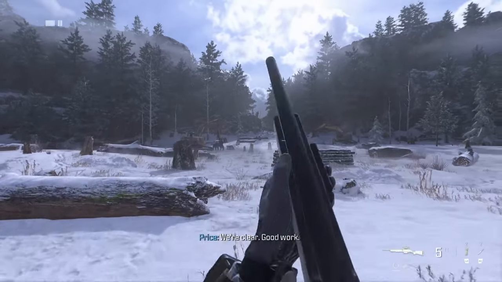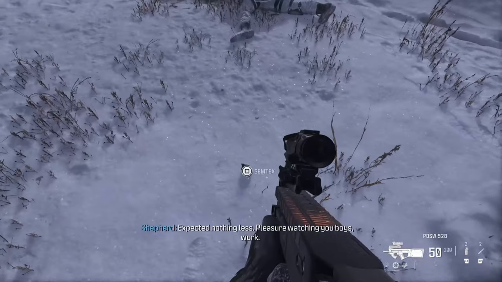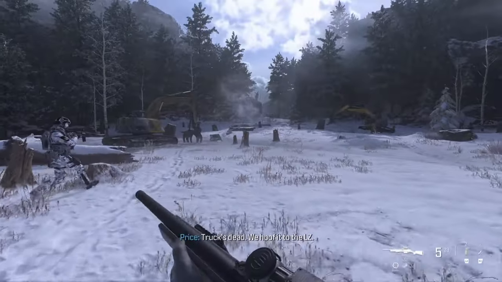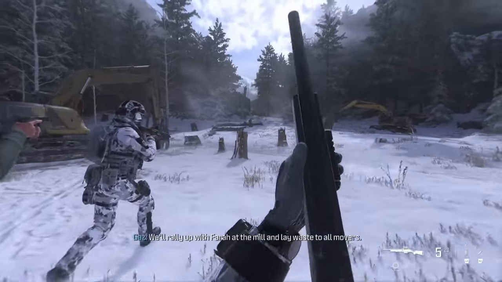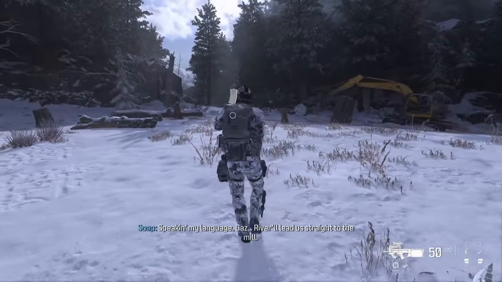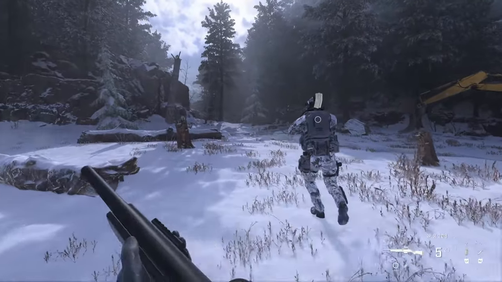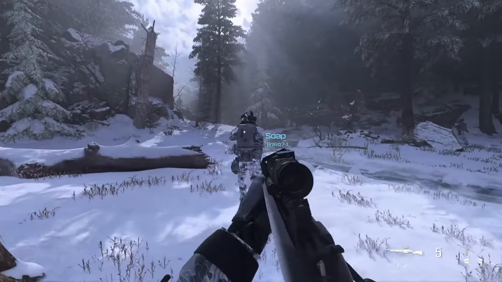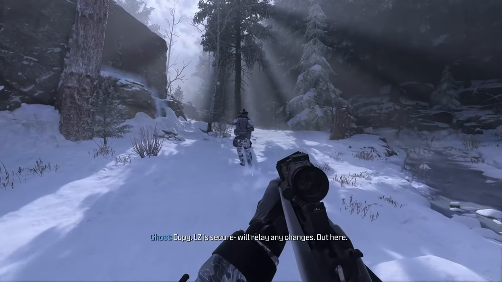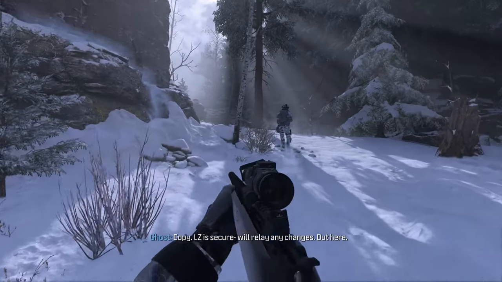We're clear. Good work. Expected nothing less. Pleasure watching you boys work. Truck's dead. We hoof it to the OZ. We'll rally up with Farah at the mill and lay waste to all movers. Speaking my language, guys. River will lead us straight to the mill. Soap, the ghost. We're a few mics out. Copy. LZ is secure. We'll relay any changes. Out here.